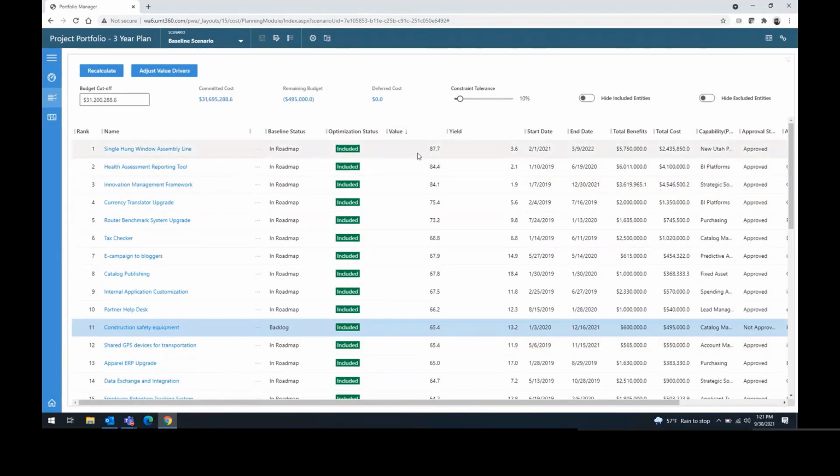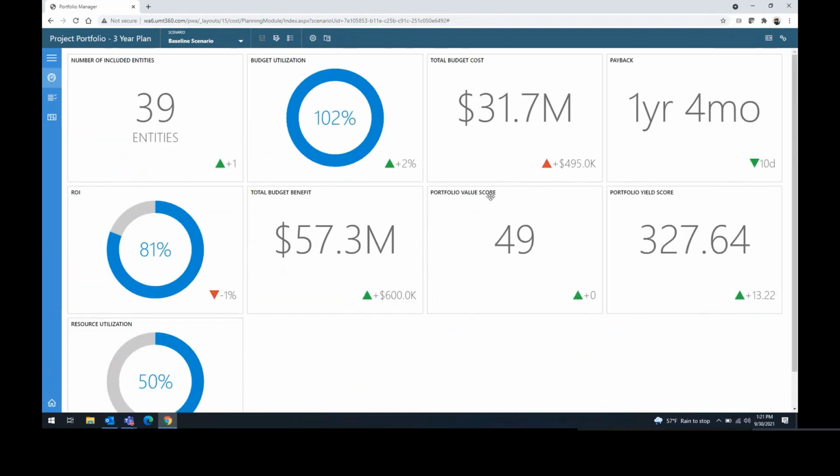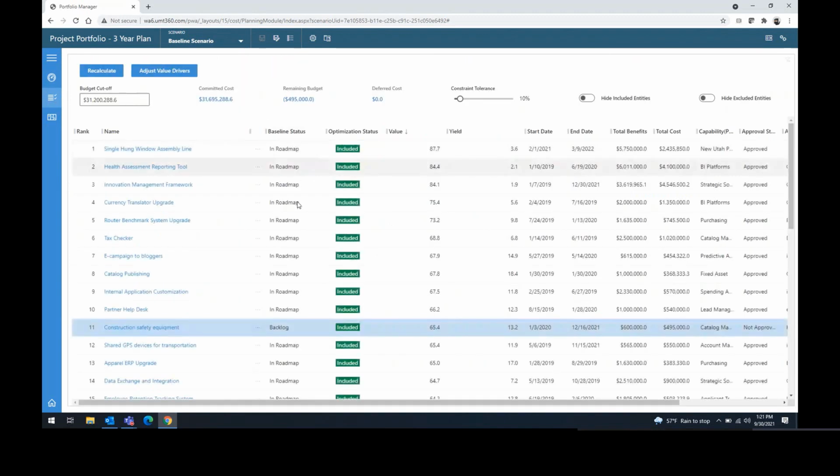The second one is we allow you to change the prioritization criteria so that you can save different scenarios. So for example, I want to create a scenario where I want to maximize the value score of my portfolio. And the value score of my portfolio is the portfolio value score, which is the average of all the value scores for the projects that are included.